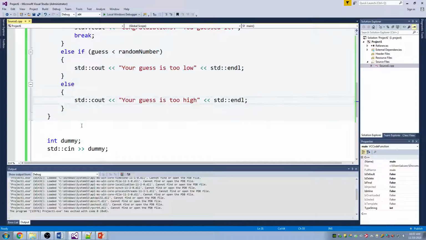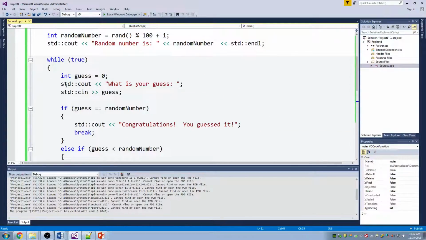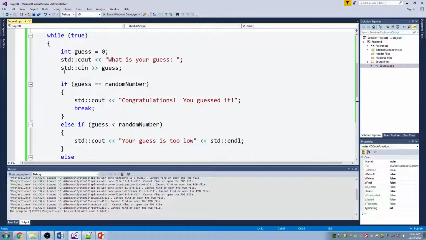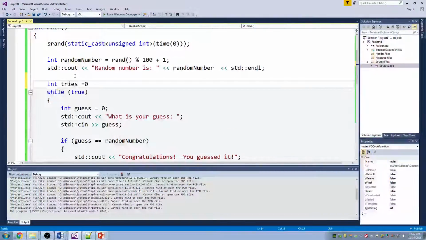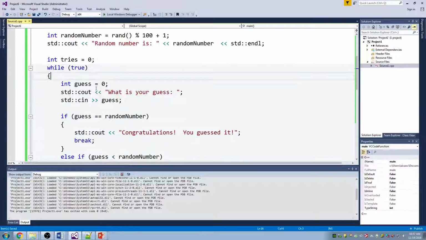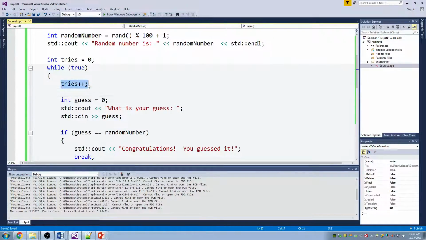Now the last part is to print out the number of tries it took. And if I want to keep track of how many times it took me to guess, I actually know that already right here because every time I go through this loop, it counts as one try. So if I make a variable that stores the number of tries, and every time through the loop I add 1 to this, do that, or I just do tries plus plus, this increases the number of tries every time I go through the loop.